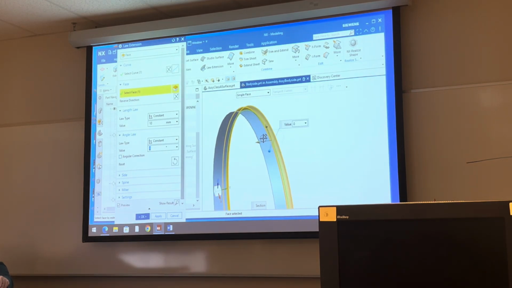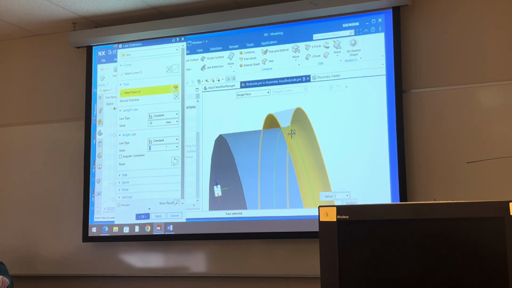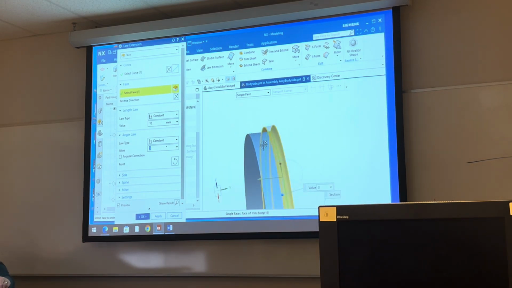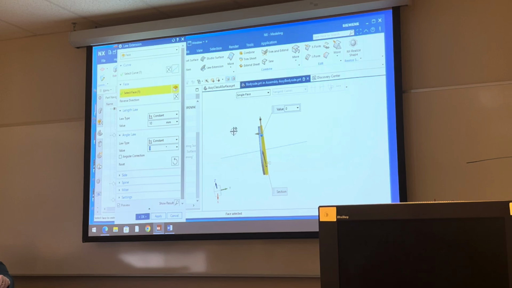When I make it 0 degrees, it is 0 degrees at that curve. That curve is at the 5-degree location from the center. So the angle of that sweep is what we want for the actual opening of our pocket, okay? Now, the pockets, and again, keep looking at this view triad. The bottom of the pocket's in the positive Y direction, so this is outboard of the vehicle. The pocket's over here on this side.